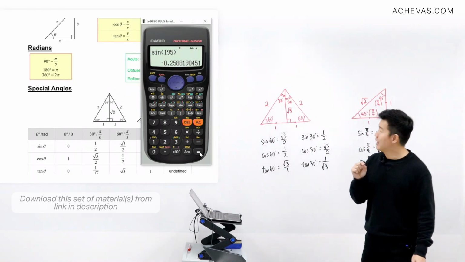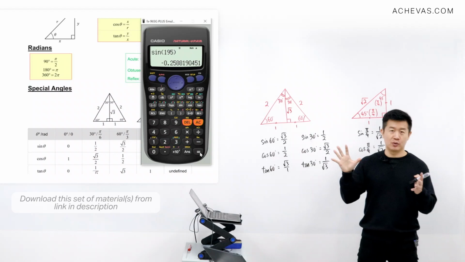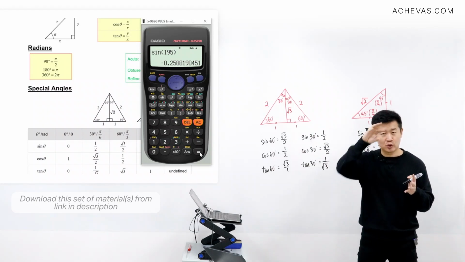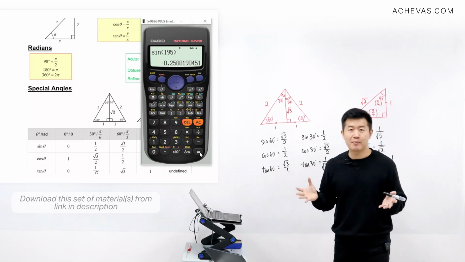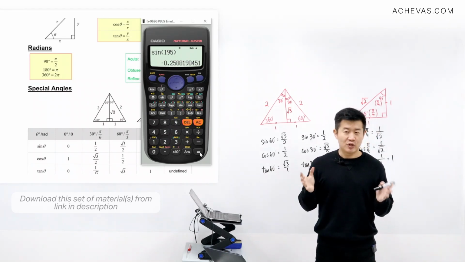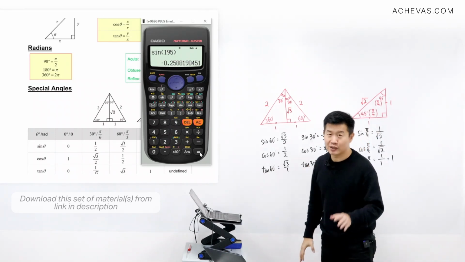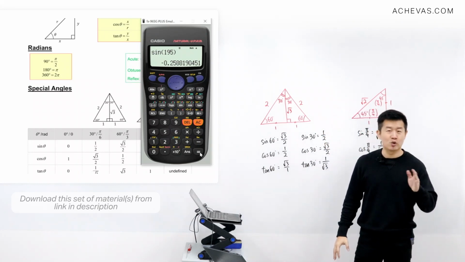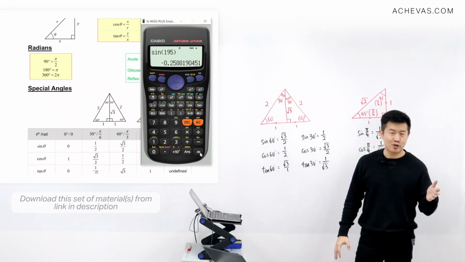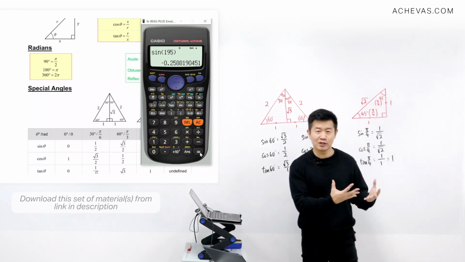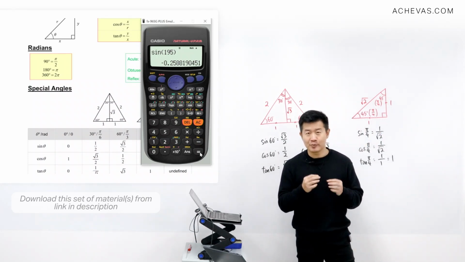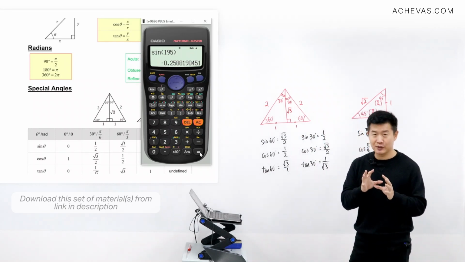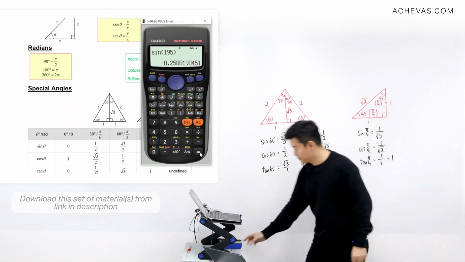And this won't be captured by making use of a simple right-angled triangle, because all the lengths that we were talking about just now were supposed to be giving me positive numbers. So which means that the right-angled triangle that we have just discussed gives us a good insight, but it is not going to give us the complete insight into how sine, cosine, tangent are going to be calculated. So I'm going to go into the details of how this is done. Let me show you.